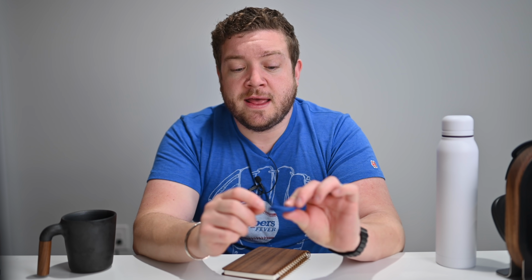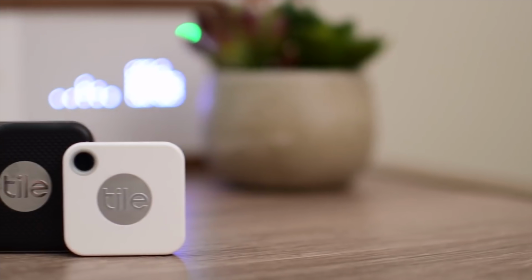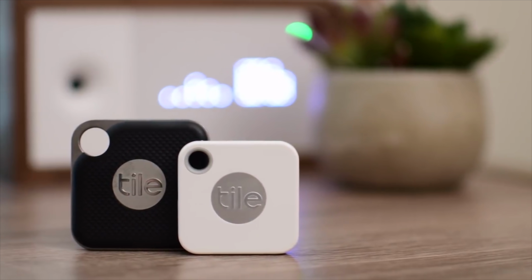Chipolo One Spot, it is similar, but there's not the NFC capability. So you can't tap on it actually, but you can automatically send that location back to the owner when it is found. So it still has lost mode support even if it doesn't have NFC. For Tile, it has its own version of a lost mode that does what we just talked about and has anyone with the Tile app automatically send that location back to you.